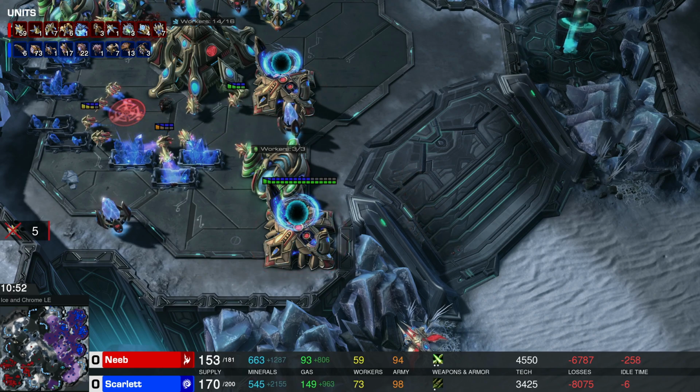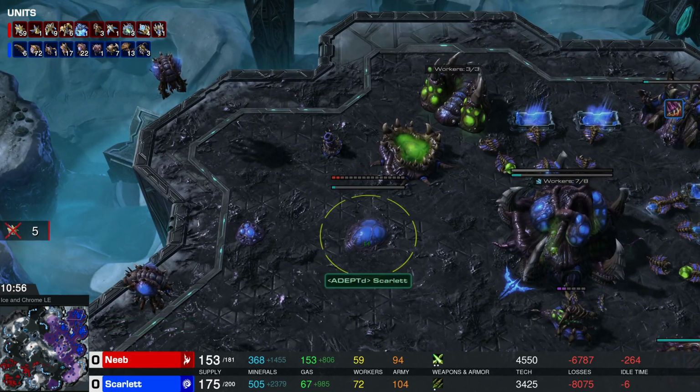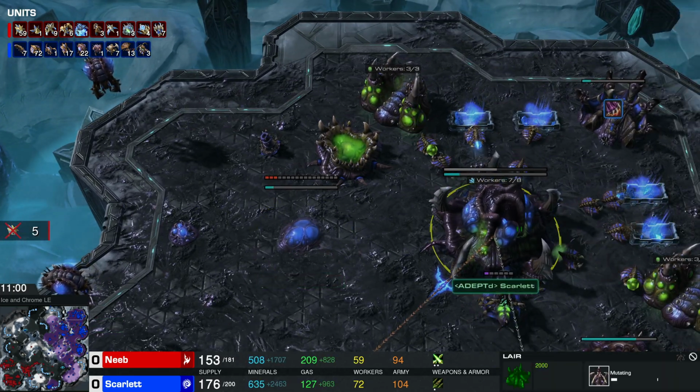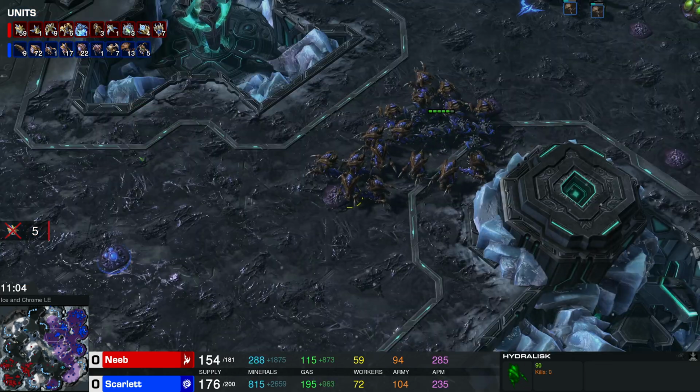He might even be gathering some momentum. He's got a lot of expensive, powerful units with those Archons and Immortals. It's a lurker den for Scarlett. She's also started Hive Tech. Probably so she can pair some Vipers with her lurkers.